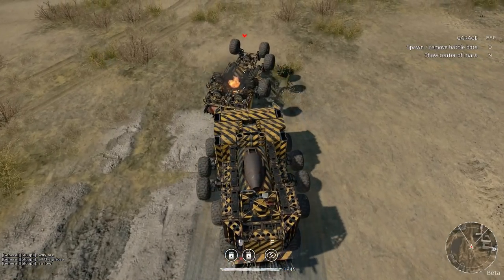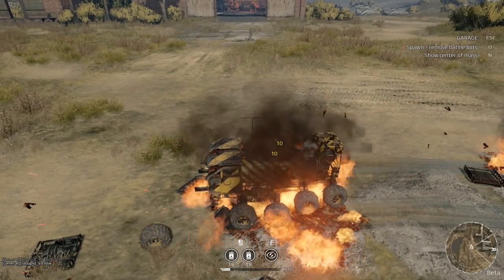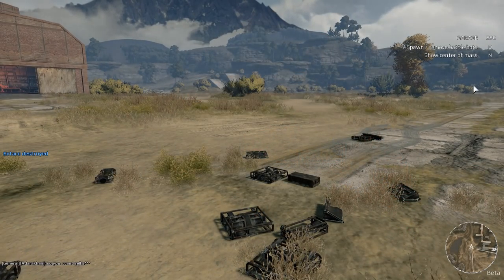But anyway, let me just show you what happens if we were to sit in the fire here. Look at how much damage is done to us. Multiple bursts, 913, my ammo box just exploded. So it's obviously very important to not sit in the fire or that will happen.